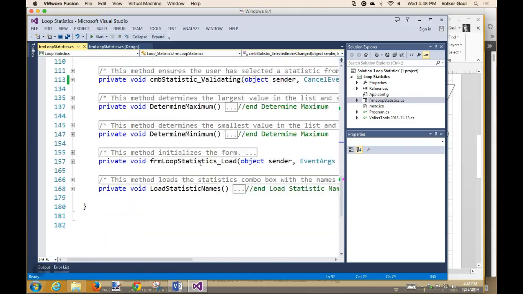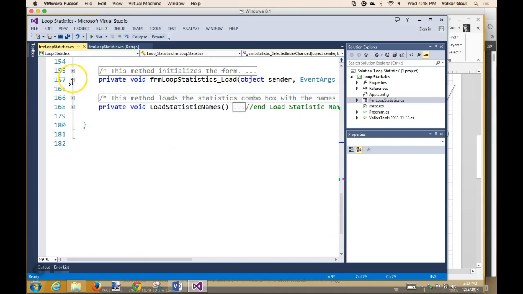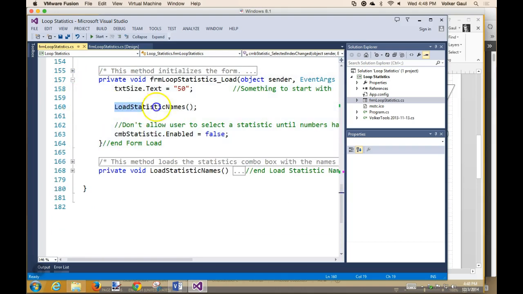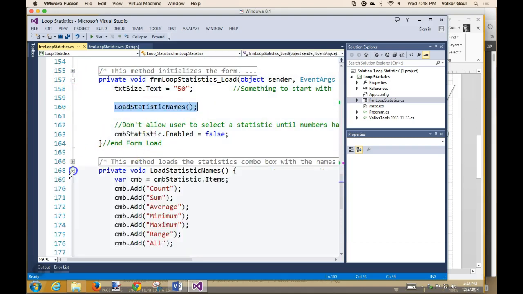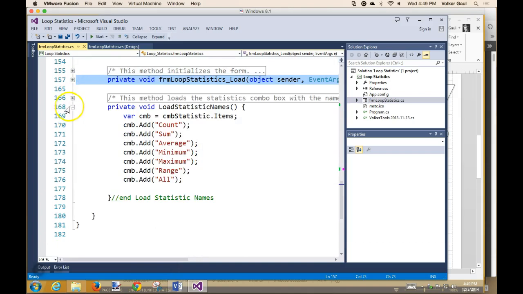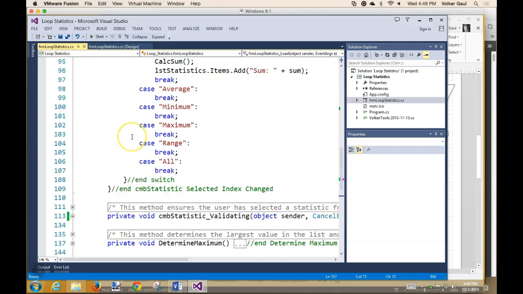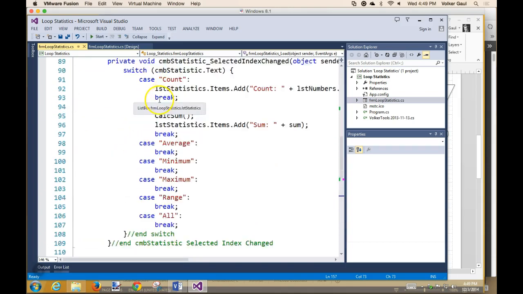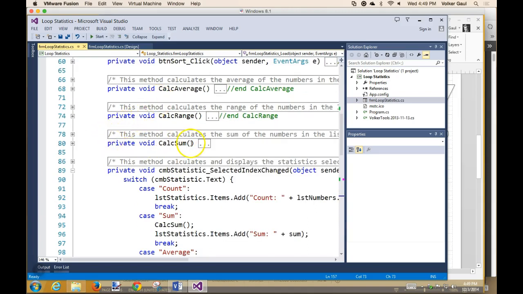The other thing I didn't talk about in the review was at form load, we said, call this expert, right? Call this method to fill my combo box of statistics. And we talked about experts, right? Call them. This one goes on hold until that one's done, then it comes back. In our statistics here, we did the same thing. We created a brand new calc sum method. You can create these whenever you want.